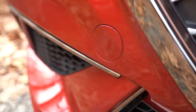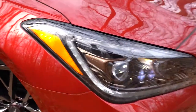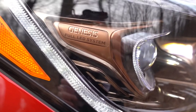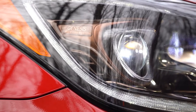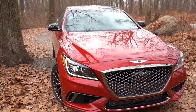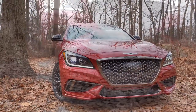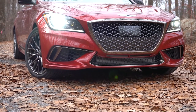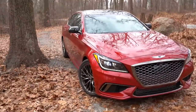Those copper accents also appear in the corners of the headlights, which actually say 'Genesis Full LED System.' The headlights are full LED adaptive headlights — adaptive meaning they swivel based on your steering angle at night, helping illuminate what's around a corner. Surrounding them you also have LED daytime running lights.